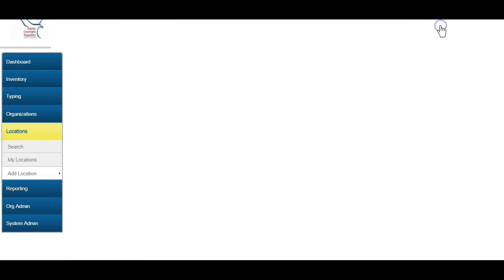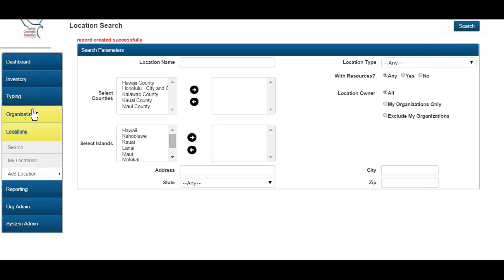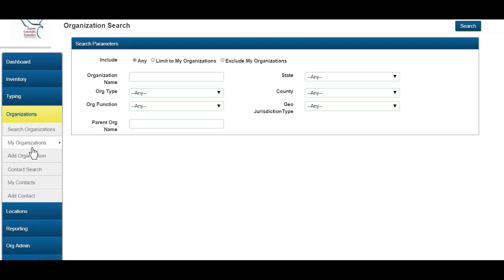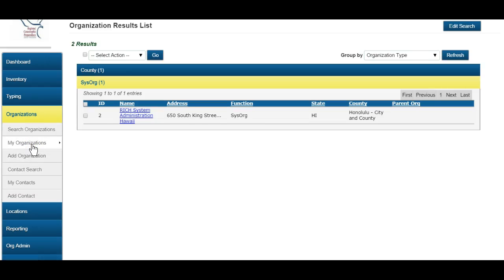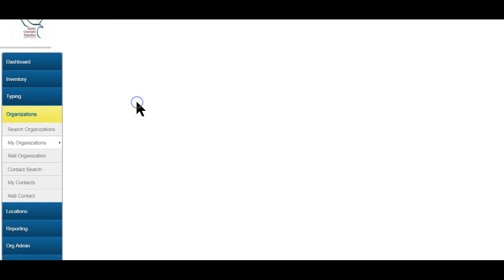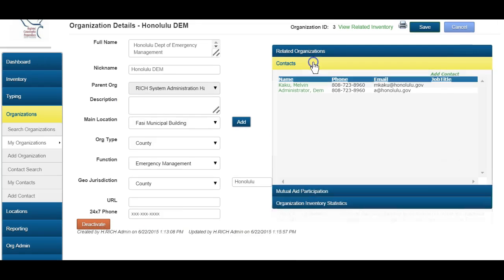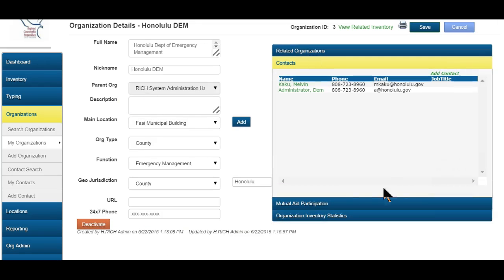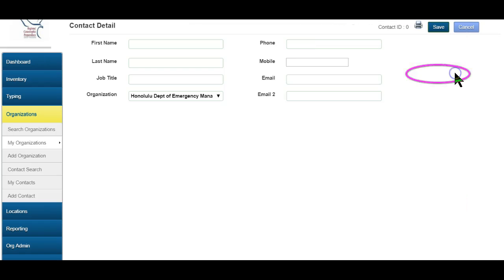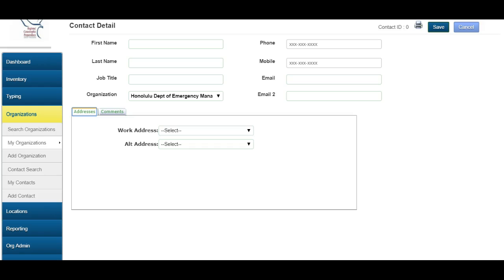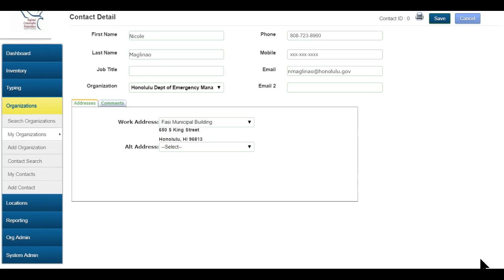We can also add additional contacts. This time we will add the contact directly from the org detail. Let's go back to the organization and open the Contacts panel. Our first contact is showing. Click on the Add Contact link. The Contact Detail page is presented for data entry. We've entered the new contact.